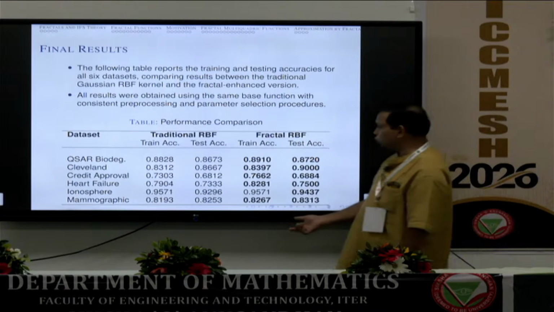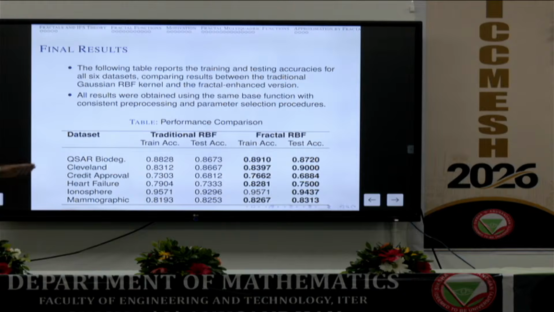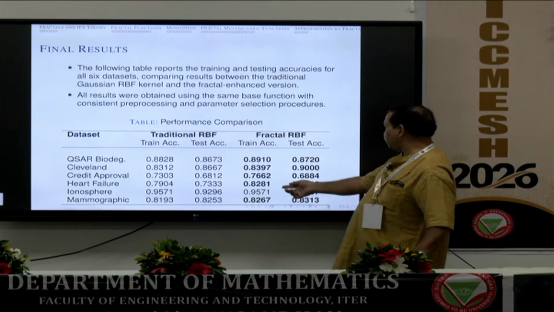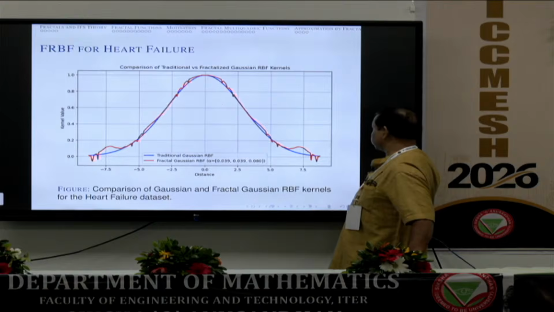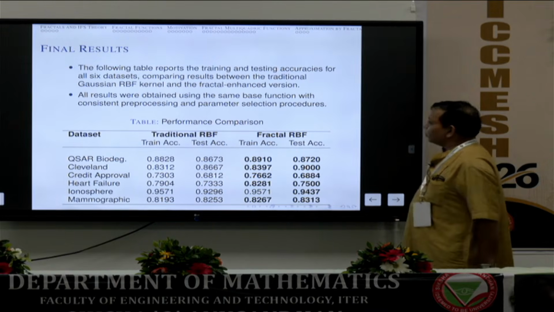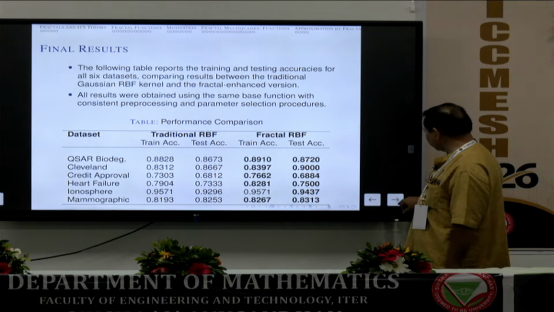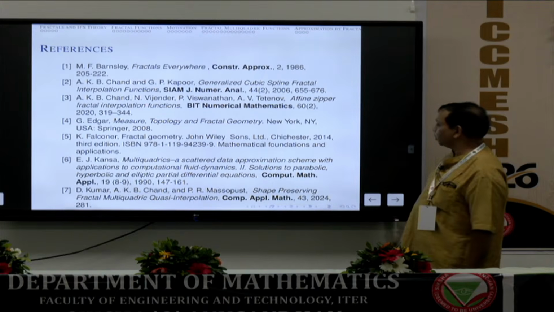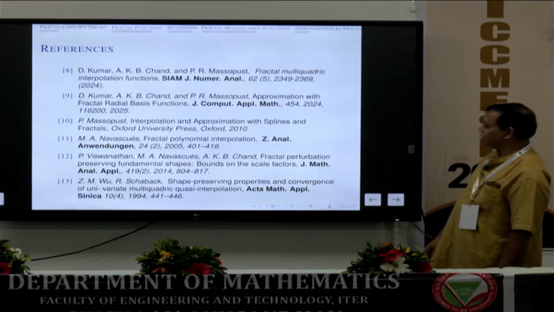To show the applications, these are the different kernels for our applications. Here you take two datasets, heart failure and mammographic data, for the classification problem, and all these data are available on Kaggle, and then this is the classical radial basis function. You can see in the fractal radial basis function, for heart failure it is giving a better result, and similarly for mammographic data it is also giving a better result. Therefore, one can use it. I have given only a simple classification problem; we are doing other types of prediction and other things by using the fractal radial basis function. These are the references, mainly I took from these 3 papers, 7, 8, 9.